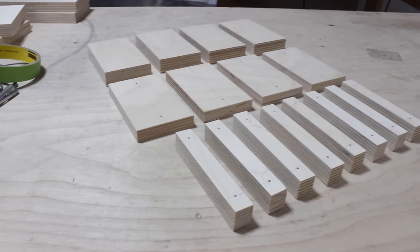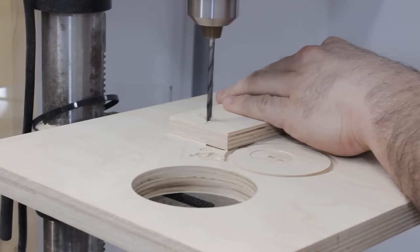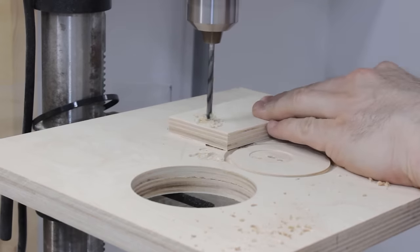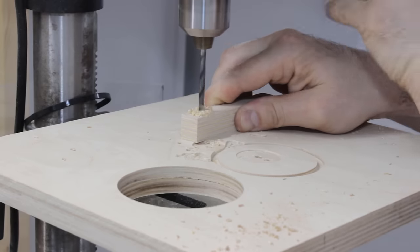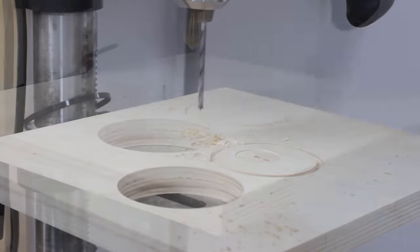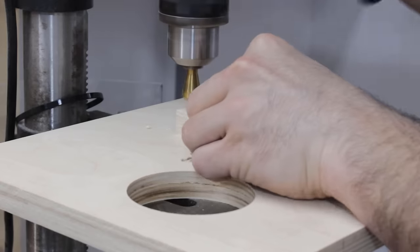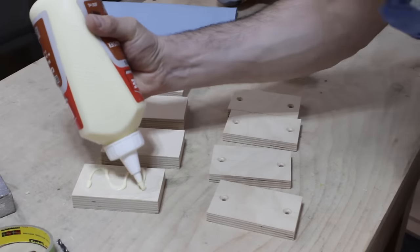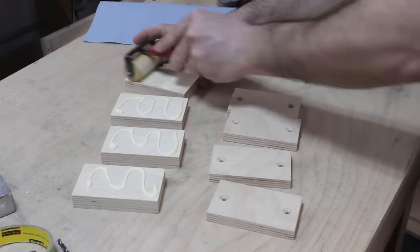Here I laid out all the holes that I need to drill in every component, so I need to go on the press drill and drill them out. Most of these holes are just clearance holes for wood screws, and they will be chamfered to receive flathead screws. Now for the assembly of these riser blocks, I start by gluing every component together and nailing them in place.